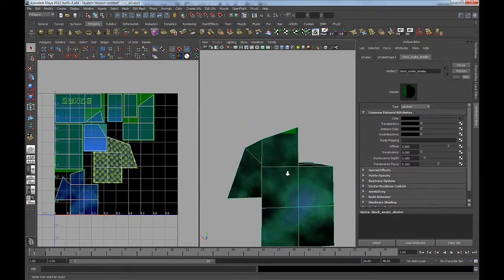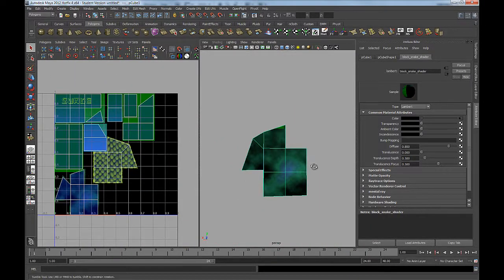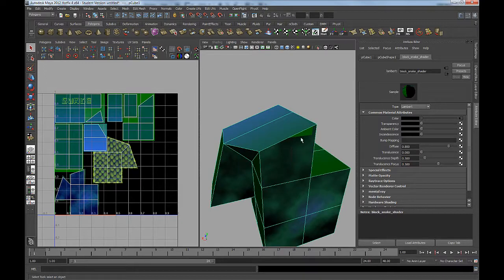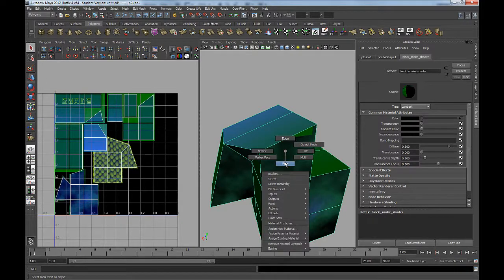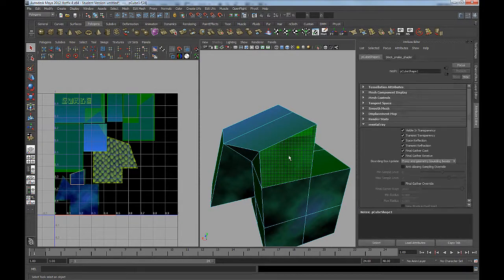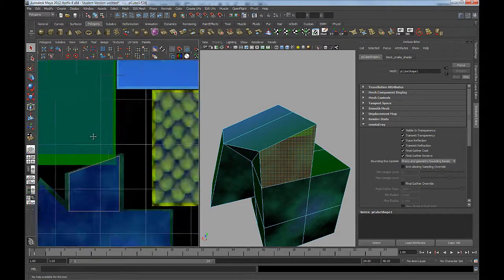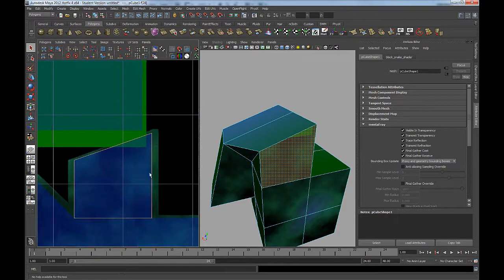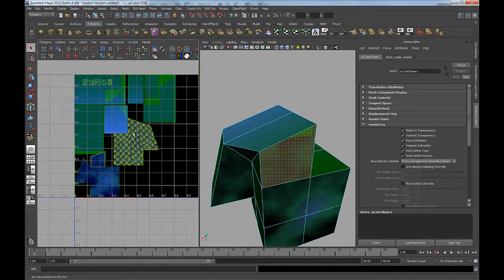So on my model, for example, if I don't know where on the template it is, what I can do is go, okay, well, it's this polygon. I've just found this error. I'll select face and select this, and then it'll highlight over here. So I go, okay, well, that's the polygon. And you can kind of zoom in and look for it. So that way you know whereabouts on the template the problem is.